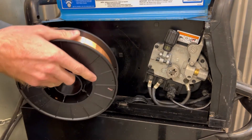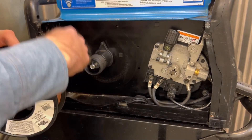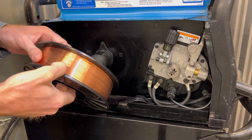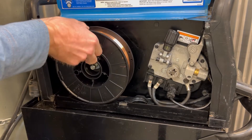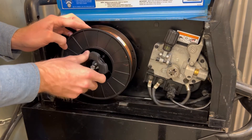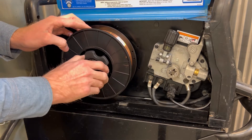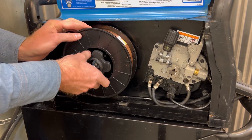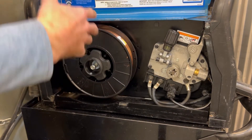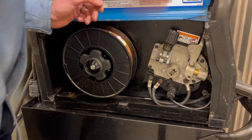When you put the wheel on, pay attention to what direction the wire is coming out. If your wire exits lower, just flip the wheel over and you'll get the opposite feed direction. Mine's running through the top, so I set the wheel on accordingly and note where the end of the wire is. Make sure all bolts or clamps are secured because you definitely don't want that wire falling off. I dropped one before — the wire broke and exploded into a major bird's nest, and it was no fun.